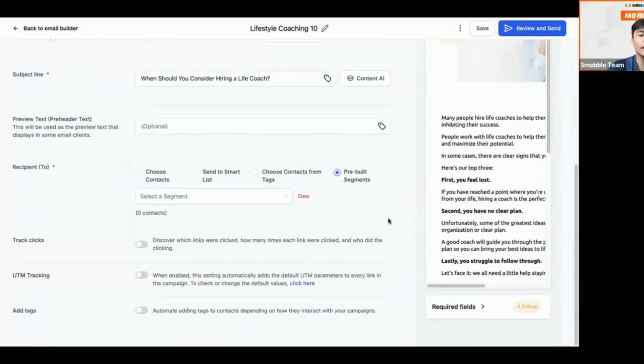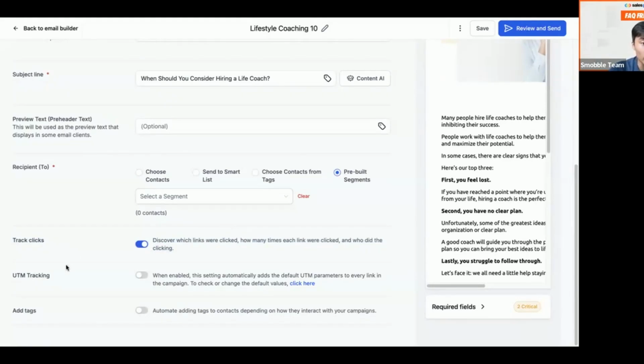Perfect. Now, before sending this, you also have the options to track the analytics. So you can track the clicks. So just by activating this, you can discover which links were clicked, how many times each contact clicked on that link, and also who did the clicking, of course.